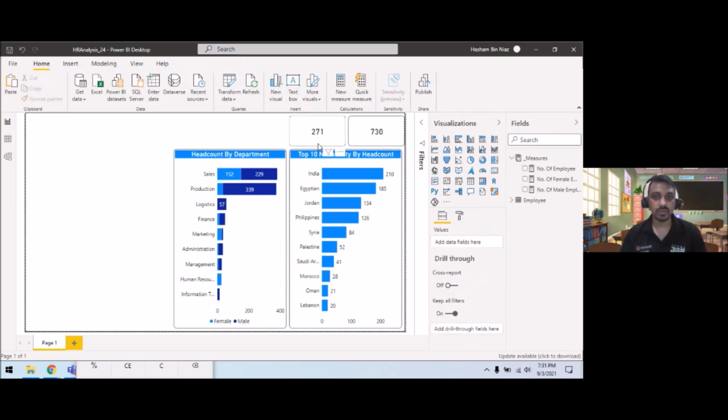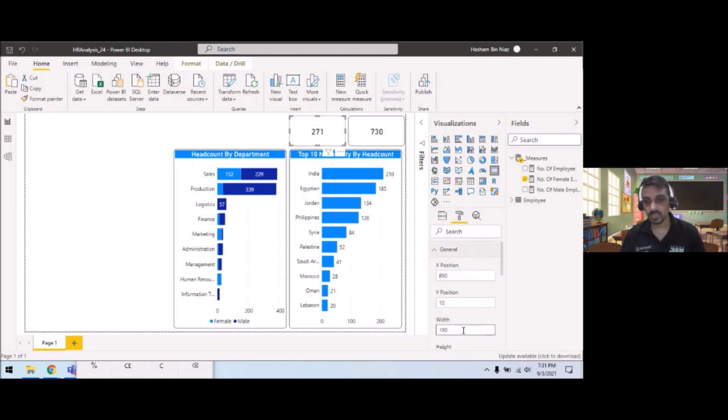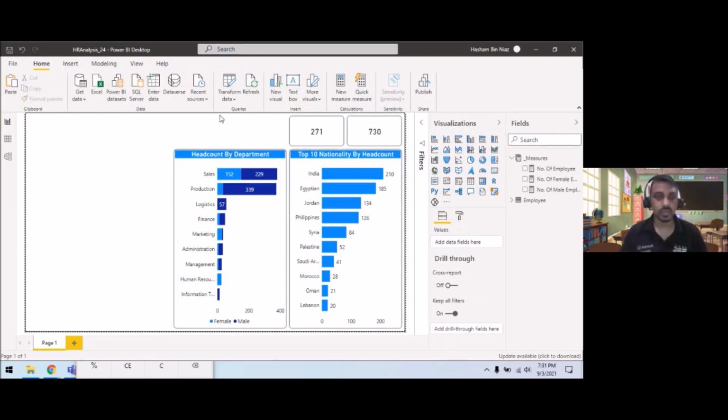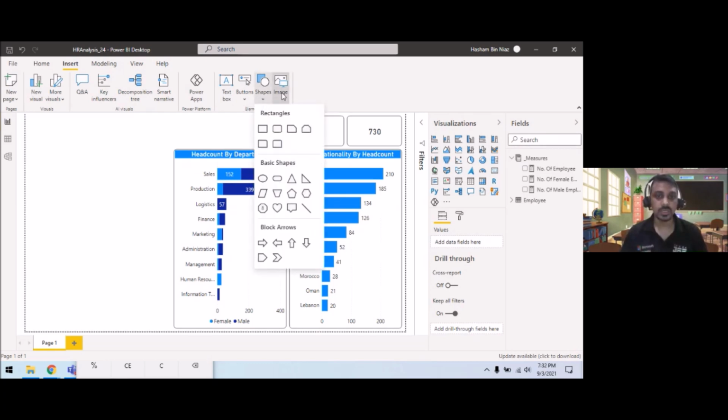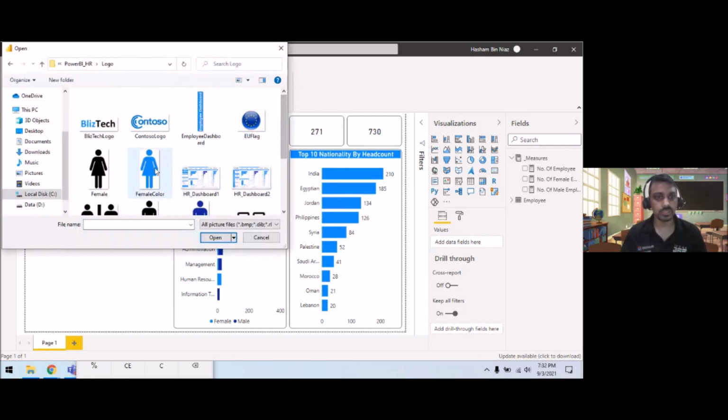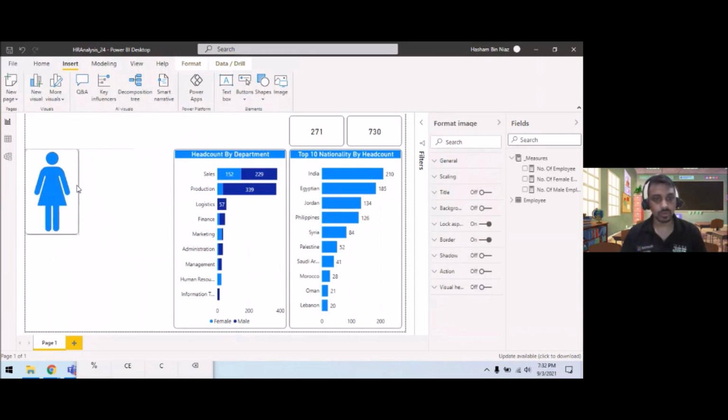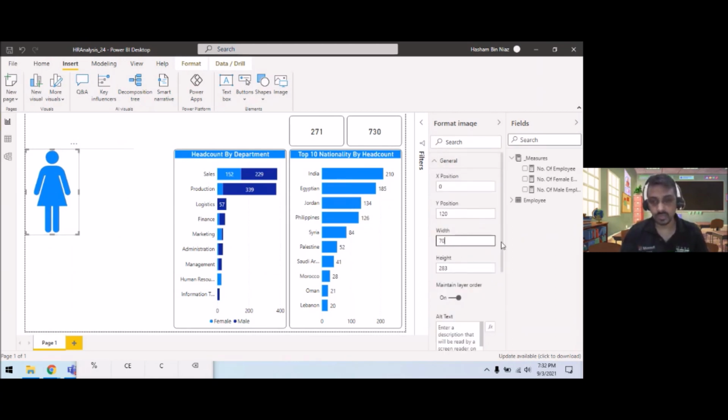To add the images, I quickly go here and say this should be 185. Okay, so these card visuals are now showing. Now I add an image here, because I have already downloaded these images, and you can download these images too. I can find different colors. The image I downloaded is black, then I color it with the same light blue as this label. I will do a few quick checks. I know this one, this should be 70 by 70, and the X position, we remember, was 890 and the Y position 30.